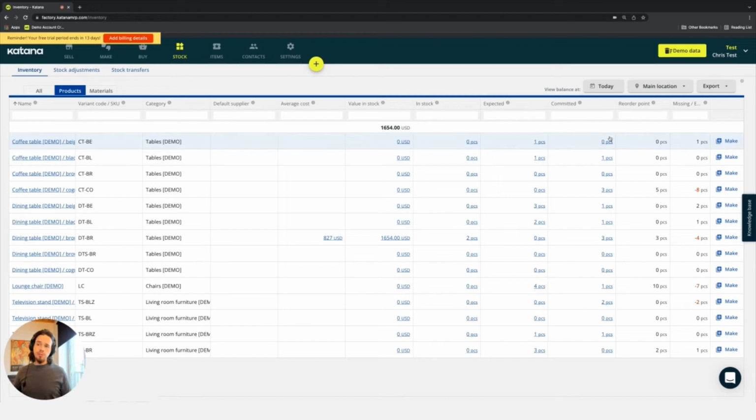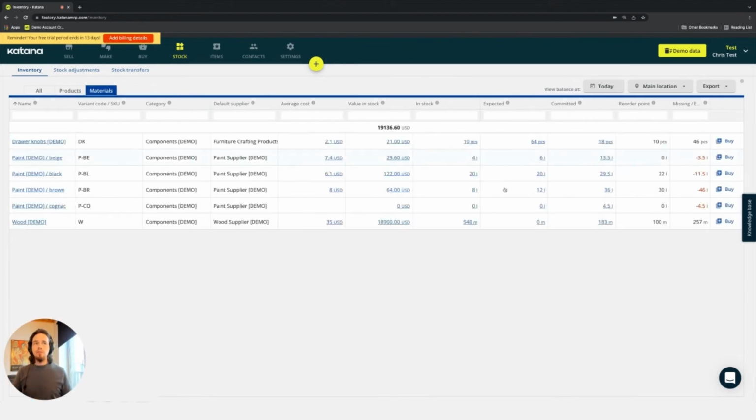In the case of materials, which you'll find here, you can also have a committed quantity of those materials. Now, when a material is committed, in Katana's terminology, a material is committed to manufacturing. Because if you remember, materials under Katana definition are items that you don't sell, but you use in the manufacturing process. You buy them and use them. You don't sell them. So in Katana terminology, committing a material means committing that material item to a manufacturing order. So the product that's being made is committing the material to manufacturing.